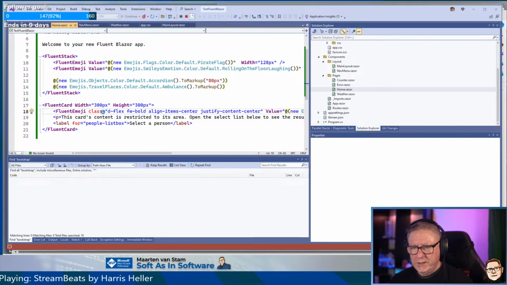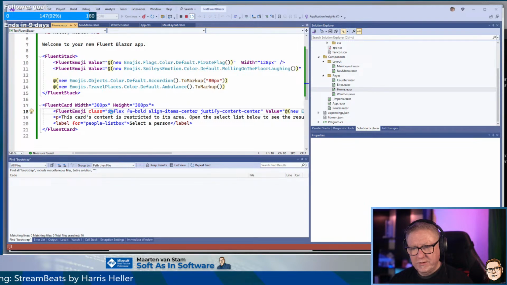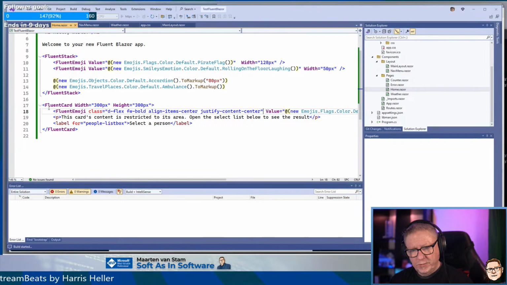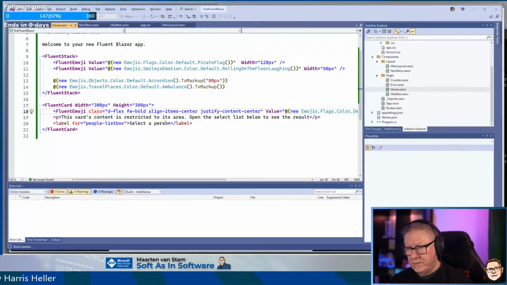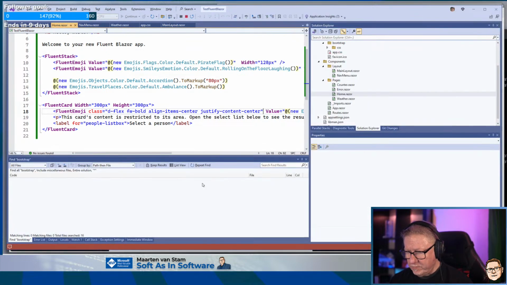Yeah, it should not be on the emoji. It should be on the card. Where is it? I think it's failing. It's doing something weird here.